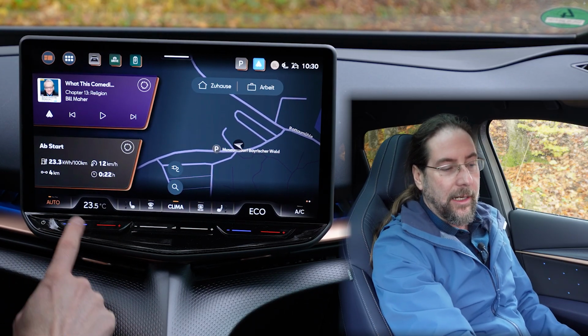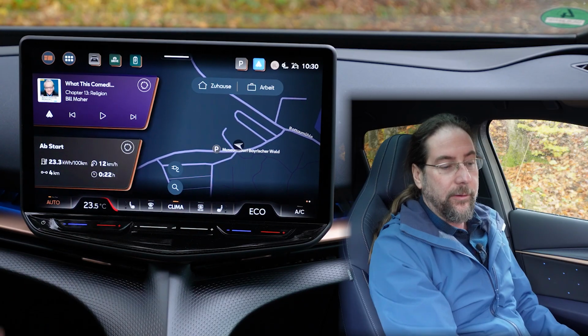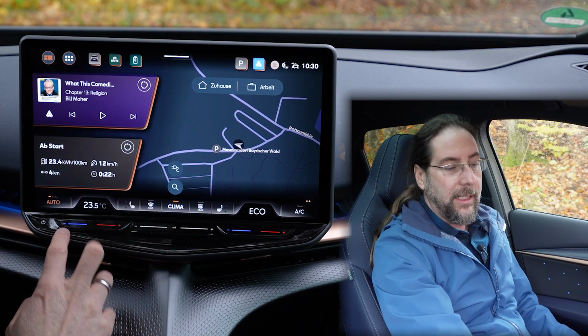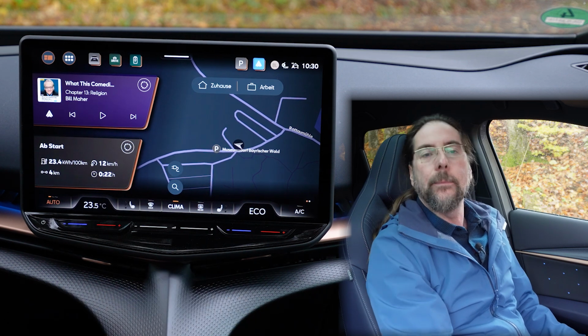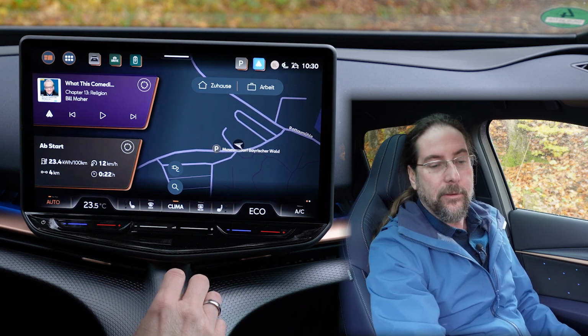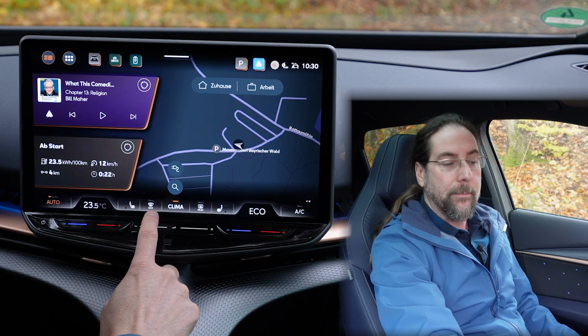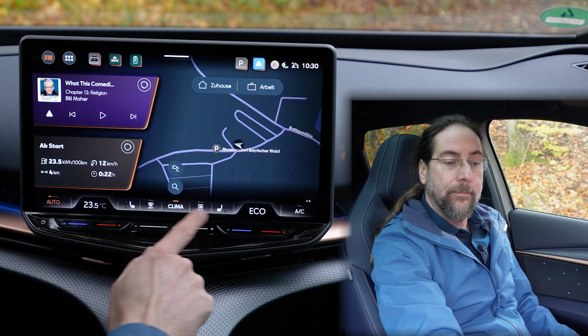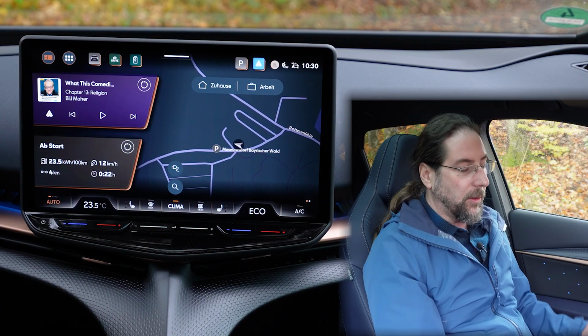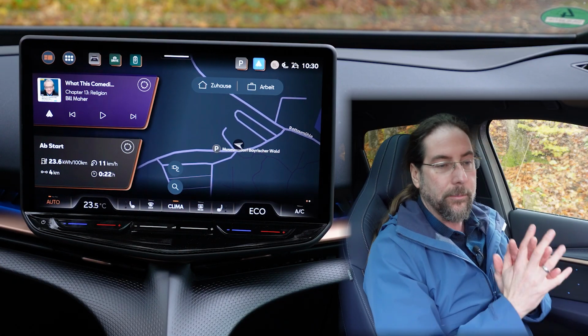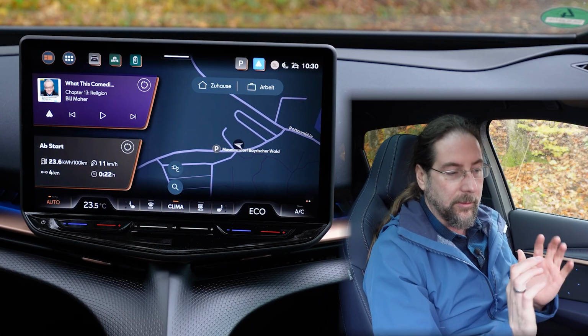Then we have our volume buttons here, and if you press it with both fingers, it's also your seat heating and volume button, temperature button, sorry, and temperature button for the passenger here. And then you have the volume here in the middle that you can press or swipe. Both of it works. You also have the volume button here on the steering wheel, and next and previous song on the steering wheel as well.